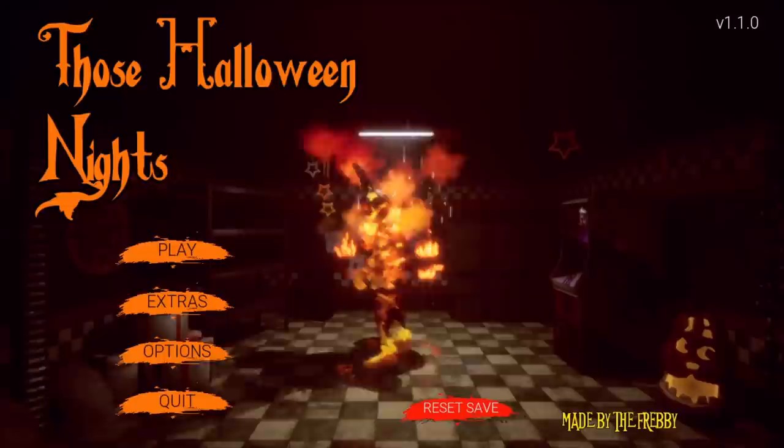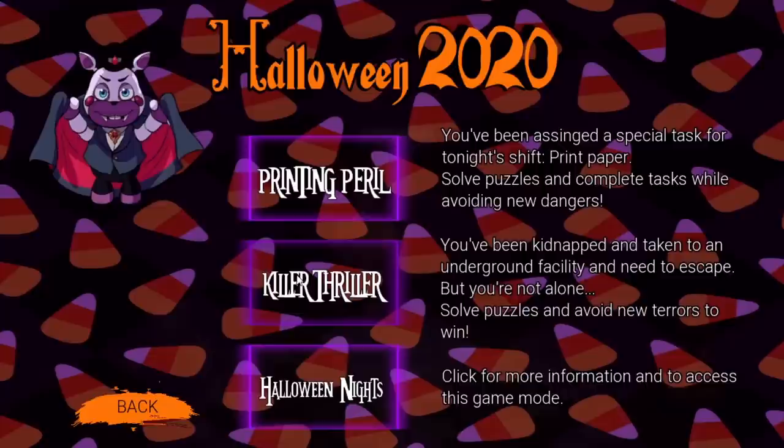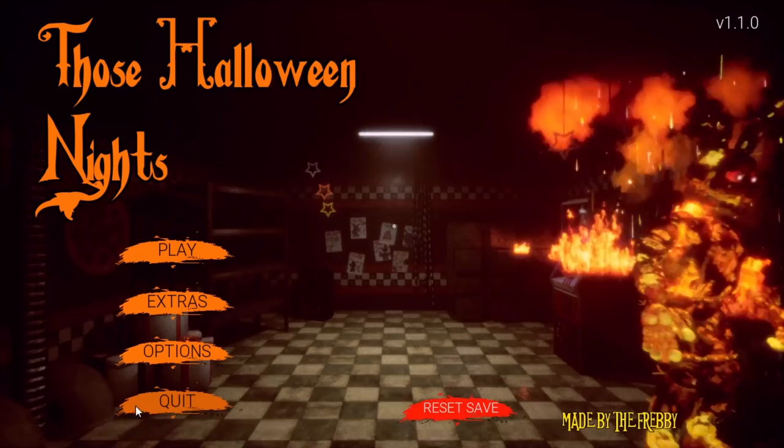Well, there we go. There's those Halloween nights. We beat the printing one. We didn't beat the killer one. That one is really hard. I might give that one another shot. That one is a lot of fun though, but super hard to beat. Oh my god. But yeah, so anyways, shut up Flaming Springtrap, stop setting everything on fire.